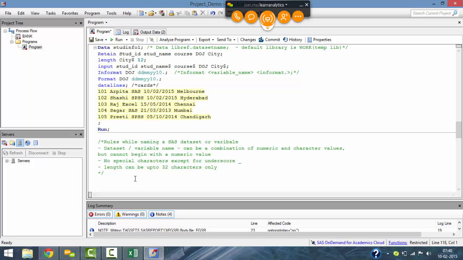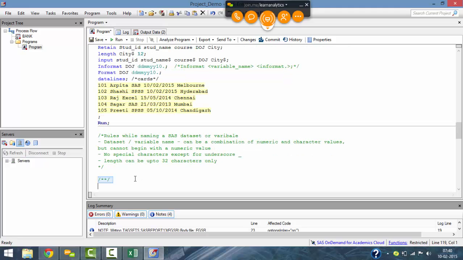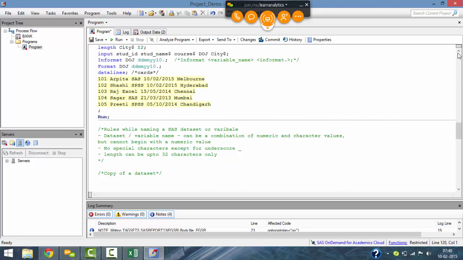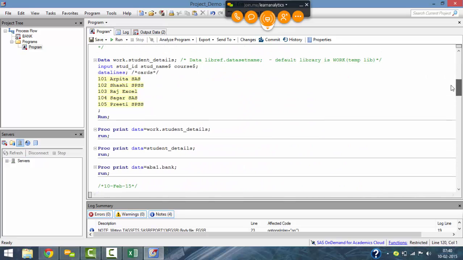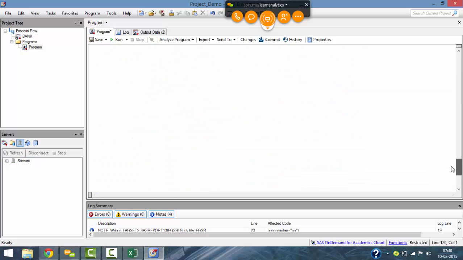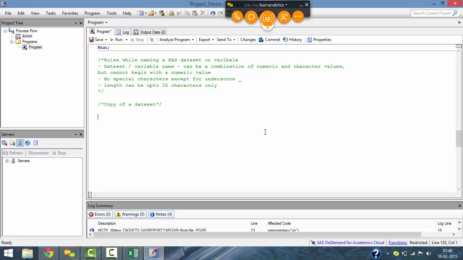Okay. So this is understanding certain basics about how we work on a dataset, and we've used a simple proc print to take a print view of the dataset that we have created. Now let us see how I quickly create a copy of a dataset. I think we did, did we do this in our earlier session? No. Great. Yeah. So how do I create a copy of a dataset?